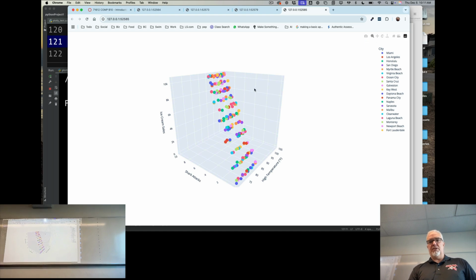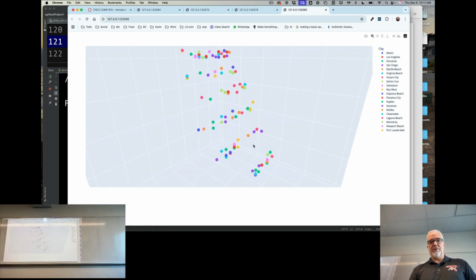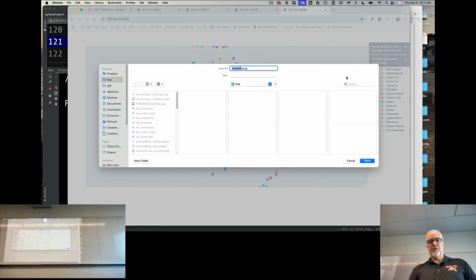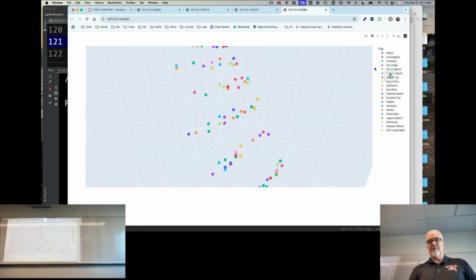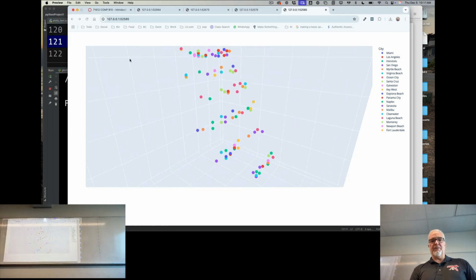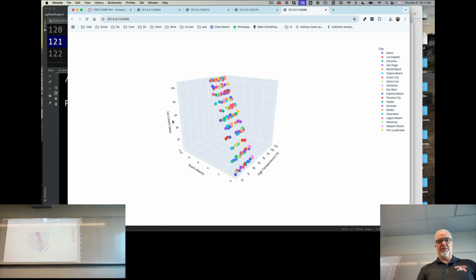And it also allows me to zoom in on different data points, and then I can rotate that. I can also download the plot as a PNG file, just like this. If I save that, and then I can open, and now that's a static image of exactly what I'm looking at. So this is really, really nice, really useful, and you can do a whole lot with it.